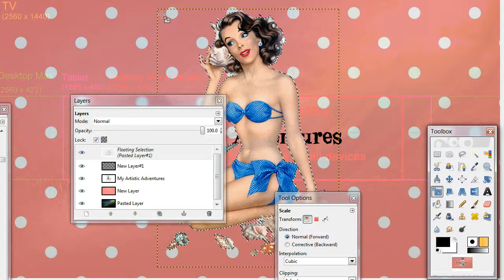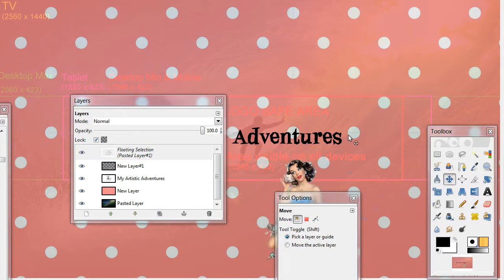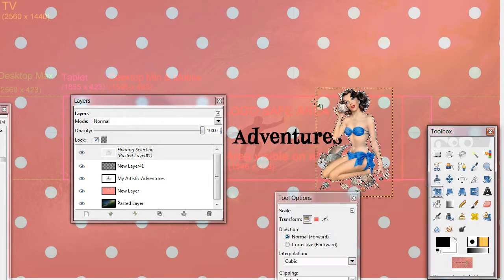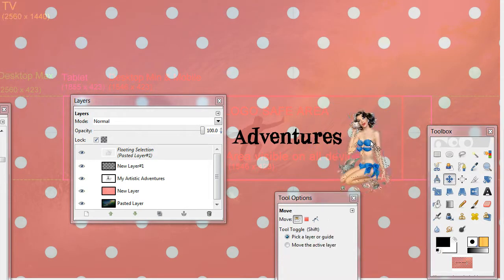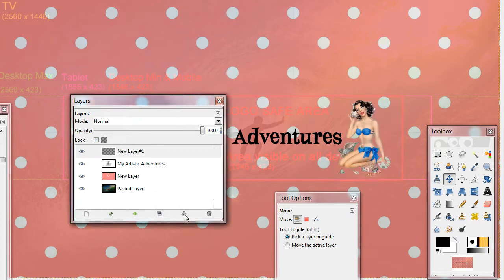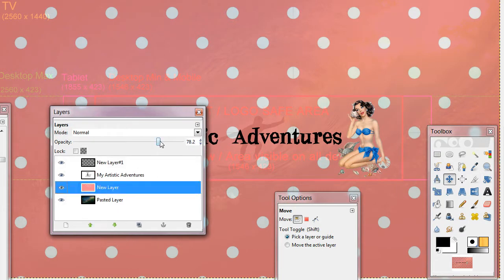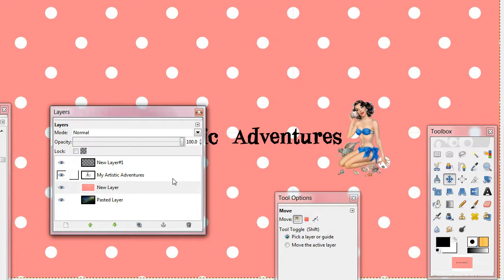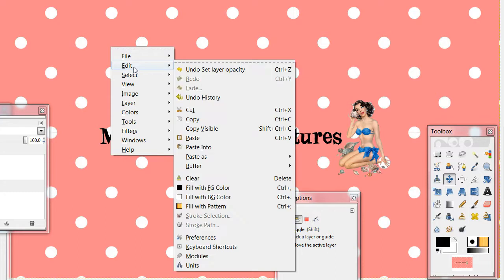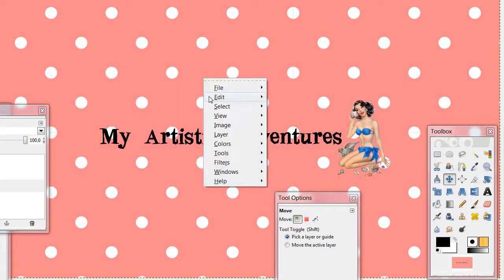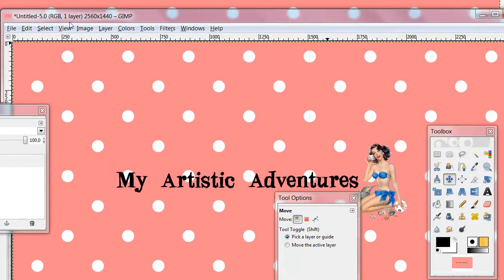I'm going to use my scale tool and make her smaller, and I'm going to move her so she fits in here. So I'm going to scale her a little bit more. And let's see, move her up here. There we go. Now, I'm just going to keep it simple and leave it like this, but I need to go back now to my new layer, and I need to put it back up to 100%. So now what I'm going to do is I'm going to right click to edit, copy visible, right click, edit, paste as new image, and the new image shows up.